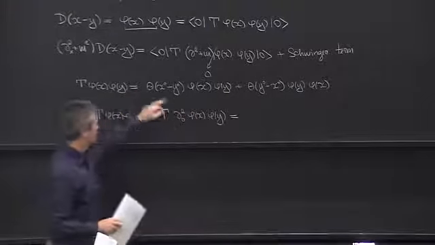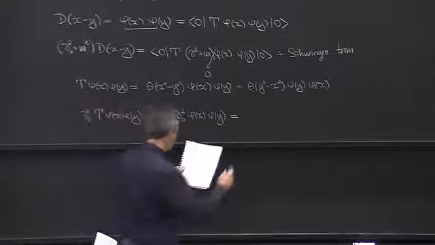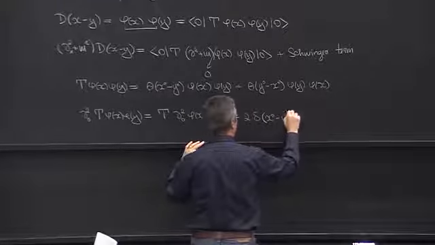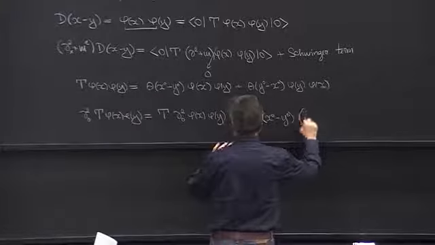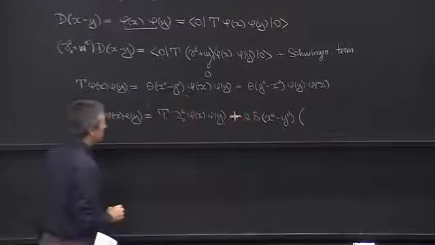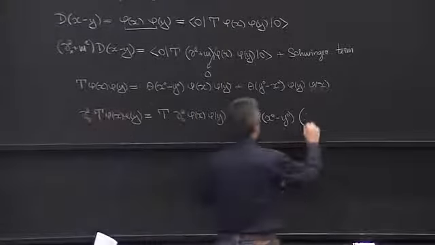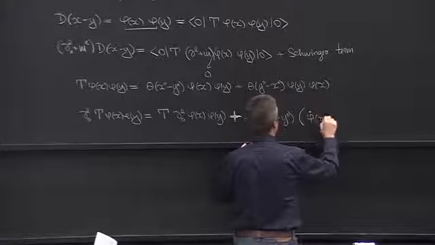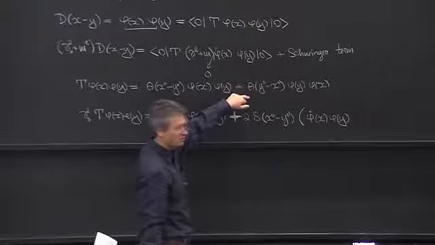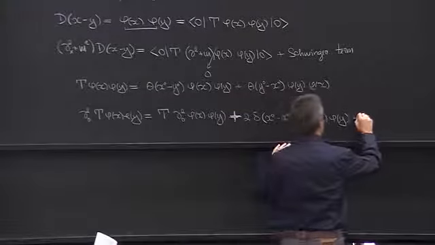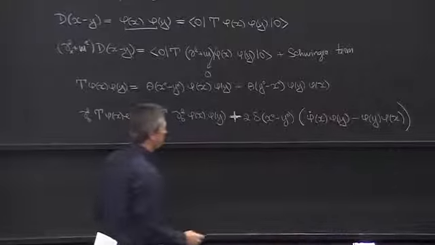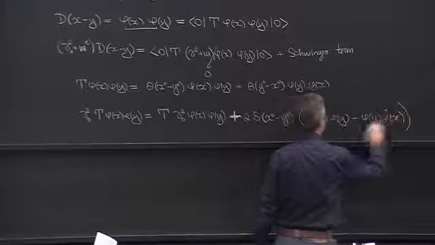And when we differentiate the step function, we get the delta function, right? So the derivative of the step function is the delta function. So what we get is delta of x0 minus y0. That's a plus, so thank you. And then we will get phi dot of x, phi of y. And here you see that this is an inverse step function. So when we differentiate, we get the minus delta function. So here we get minus phi of y, phi of x. And there is a time derivative. So dot denotes the time derivative.